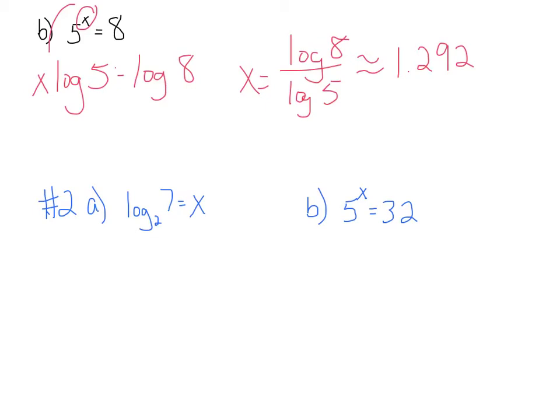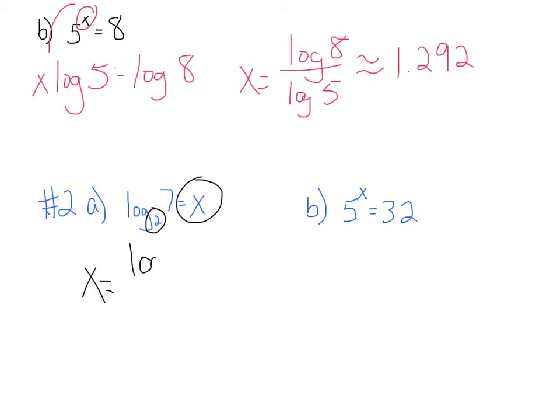Alright, try this one. Log in base 2 of 7 equals x. Well, this one, x is already by itself. That's awesome. You have the log in base 2 of 7. You can use the change of base formula. You don't like base 2, but you like base 10. Well, make this a base 10 problem.